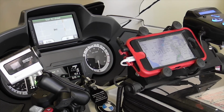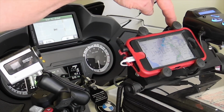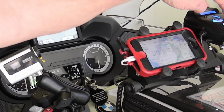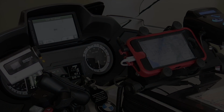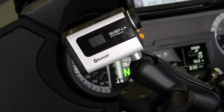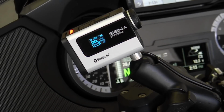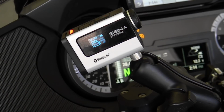Audio comes back on. And we have the radar detector visual right there, and we have the audio coming through. So we also have the Prism camera set up. We're going to go ahead and turn it back on by tapping the phone button 3 times on the headset. Okay, so now we have the Prism on, and we can record by holding the jog button down for a second.